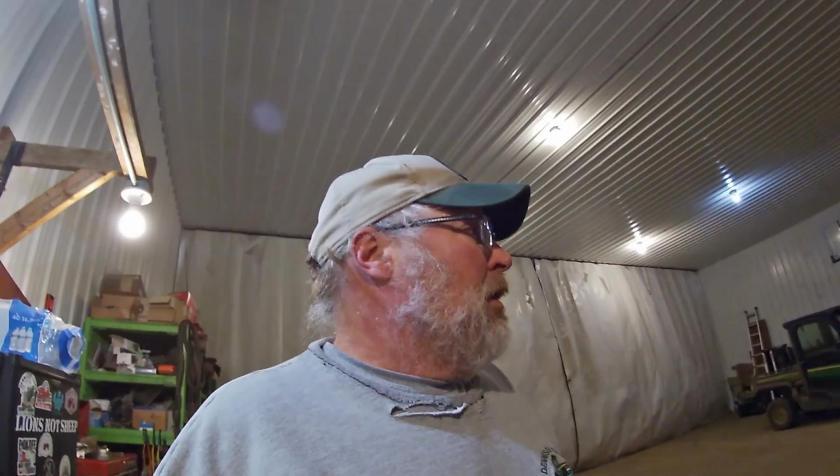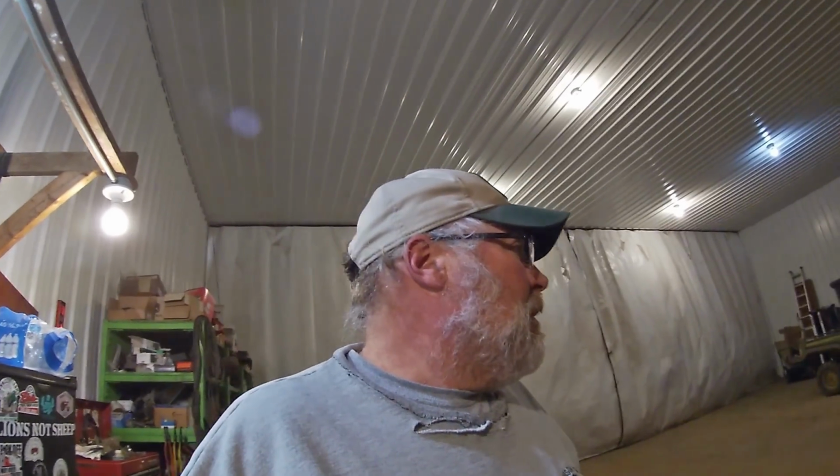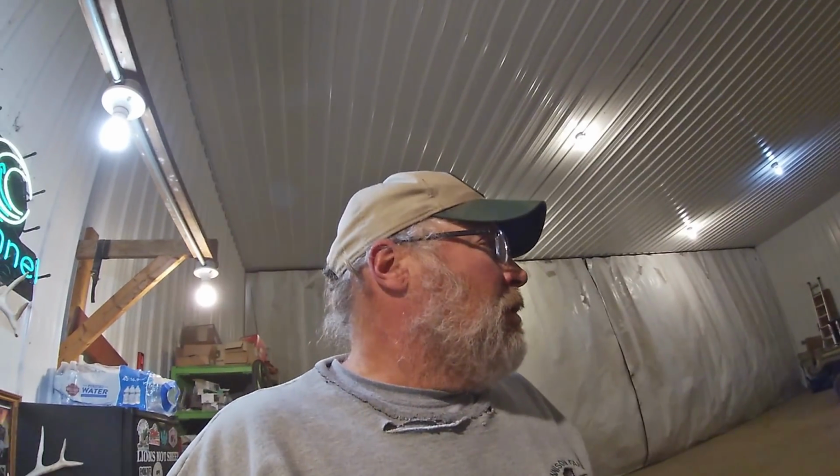Gun season is opening. Bow has been open. Crossbow has been open the last 2 weeks, and I haven't been out. Will I go out tomorrow or Friday? I don't know. But it'd be nice just to get done a little earlier one of these years so I could actually have a whole week maybe of crossbow hunting. But it is what it is.